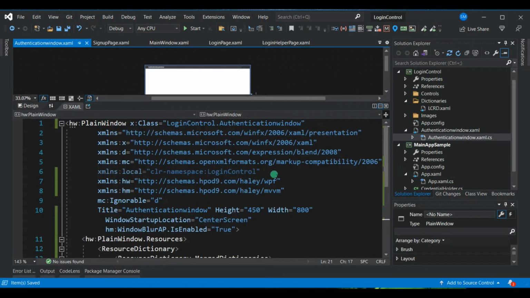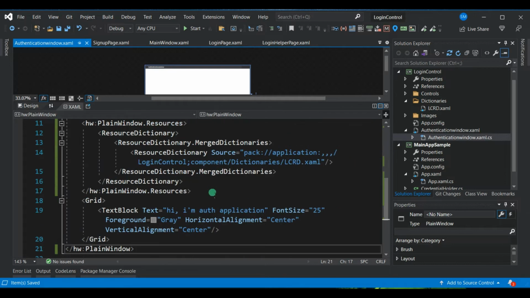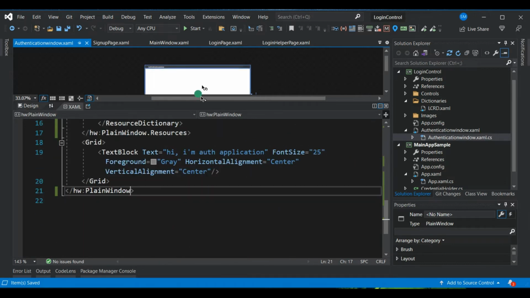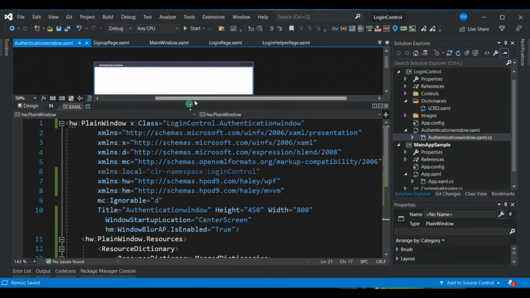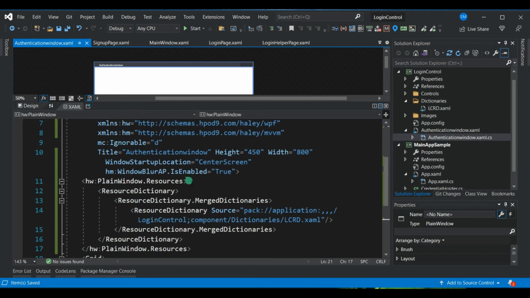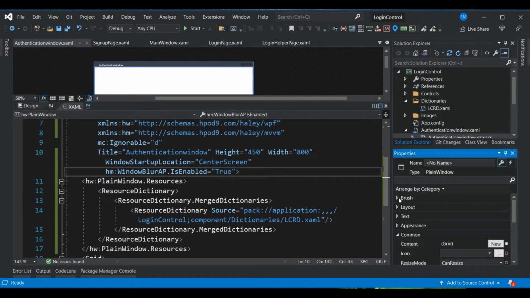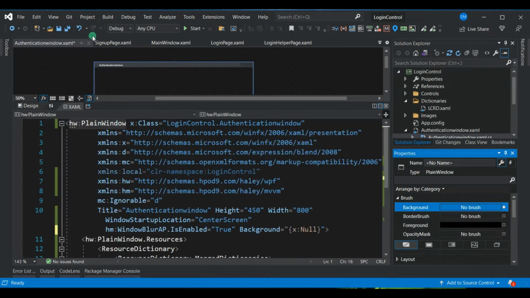So you will inherit a class, an abstract class, or extend a class, and you will implement an interface. Anyhow, here we go with this one, and PlainWindow is here, and I'm going to make sure my background is plain. So I don't want a background.